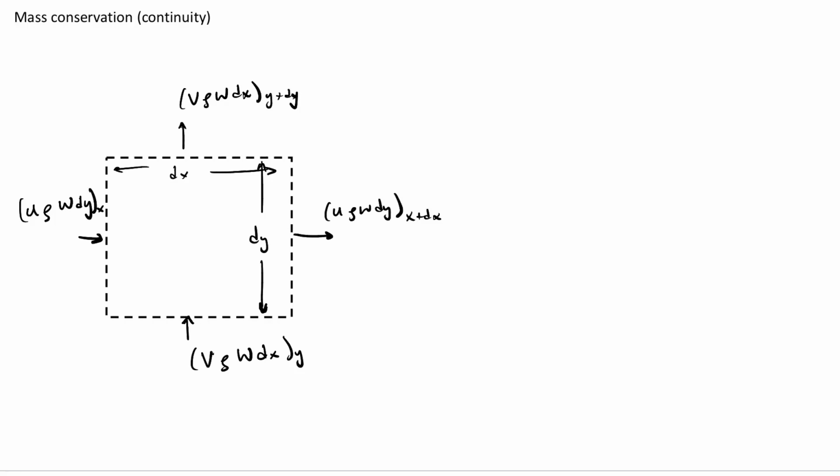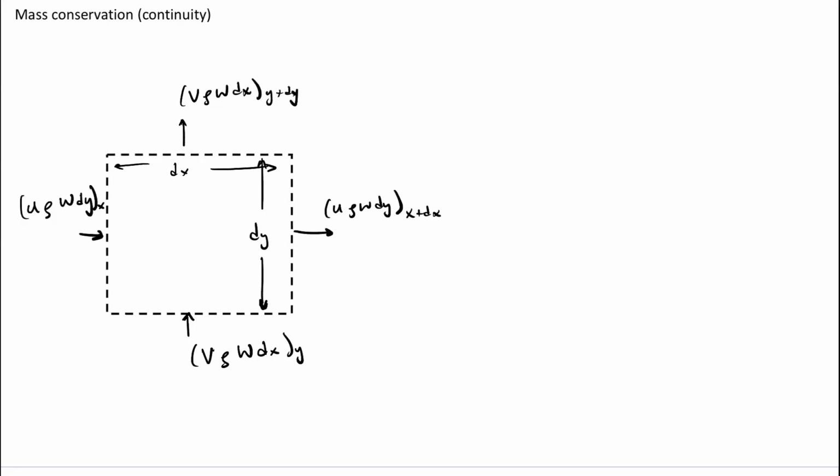This is a 2D problem. So we aren't going to do 3D for this, only 2D. The partial with respect to time of what's stored here would be W times the volume. Sorry, volume is W dx dy. It's our volume times the density rho. That's our stored. We have the stored mass in the volume.